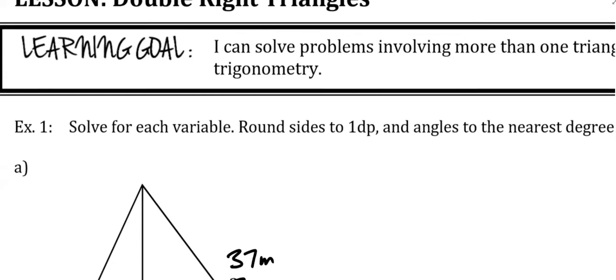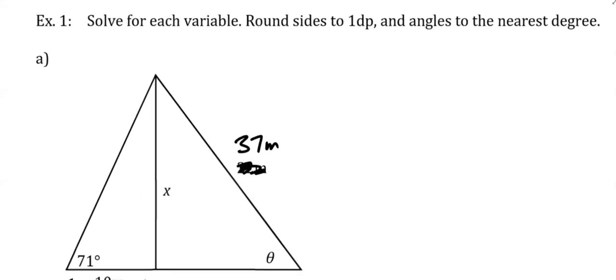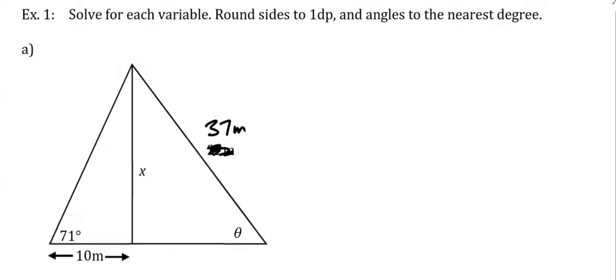And the idea behind a double triangle, and I suppose these could even have 3 triangles or more, is that you have more than one triangle, but they always share a side, or maybe they share more than one side, or they share an angle or something like that. So it's one figure, but it has multiple shapes in it.